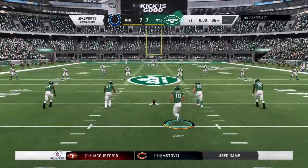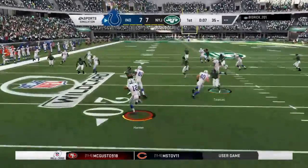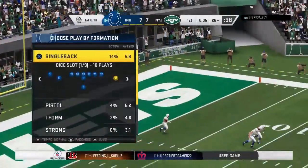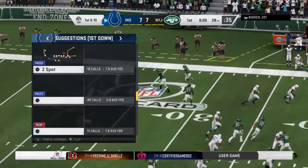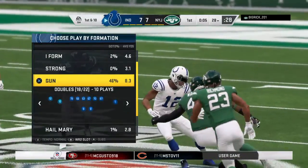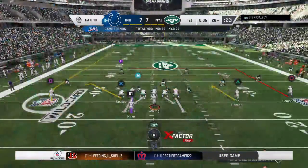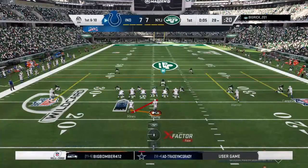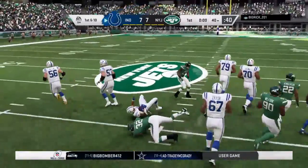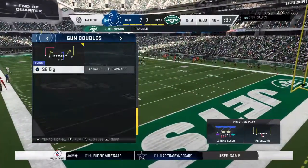So all even at 7 now as they kick it away. This fielded at the 2, and he'll take it past the 25 and up to the 28-yard line, at their own 28-yard line. And this will probably be the last play of the quarter. Here's a handoff to Hines to begin the drive, and he's going to be brought down on what will be the final play of this first quarter. These two teams all tied after 1, 7-7.